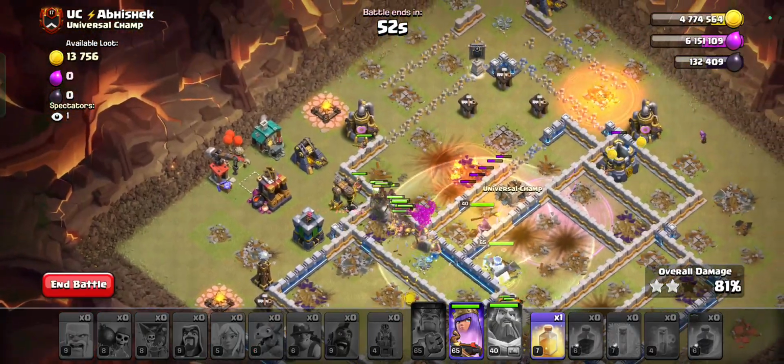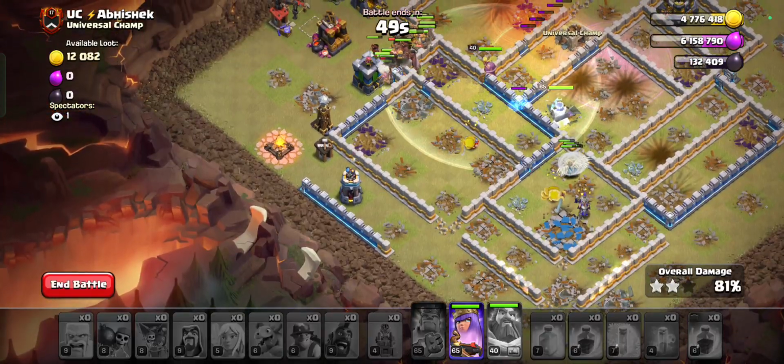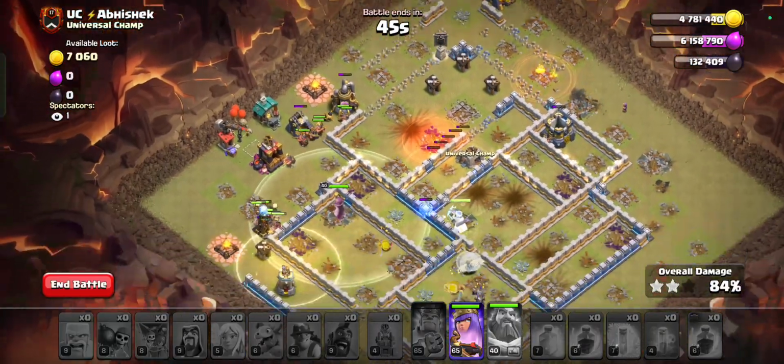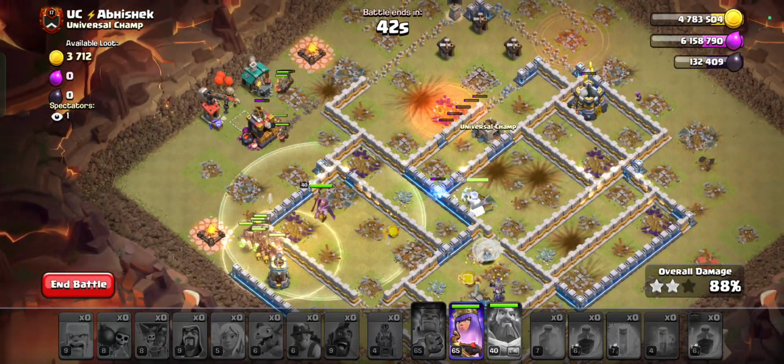So for the final one, I'll deploy it here. Futuristic heal spell. People are gonna walk in here. And this war has been 100%ed by us.